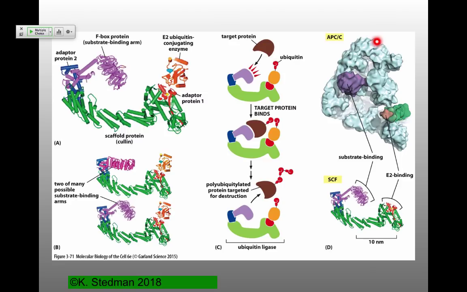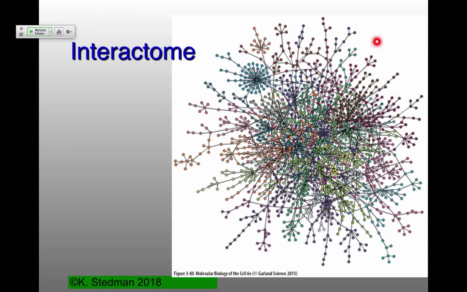But again, the basic idea here is that we've got these multiple enzymes. In order to understand how they're all working, you need to know whom they're talking to. And so this brings us to this ridiculously confusing and not understandable interaction map. But the basic message here is that all of these proteins are interacting with each other. And it's those interactions. Again, you're changing the interaction by putting a phosphate group on. You're changing the interaction by the G proteins modifying their structures. You're changing interactions due to the different E2s and the different E3s.